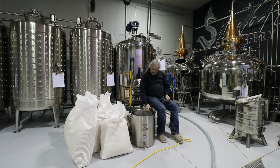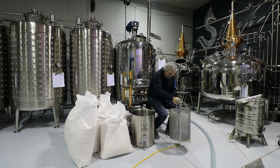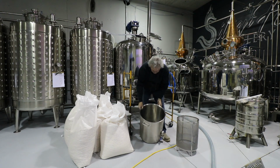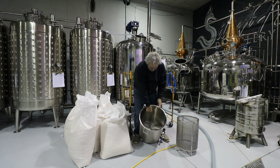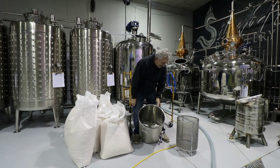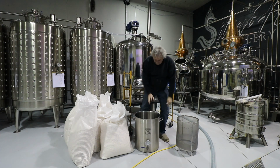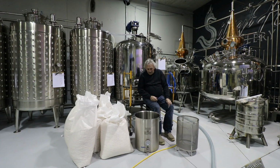Now if you can't find the basket right off the beginning, you can get an attachment. I don't know if you can see this inside, but there's an attachment in here that is a screen right on the exit spigot. That works really well. I keep that there just to make sure I don't catch any grains going down if I spill out or something. The screen stands on top of it, so it works really well. I do suggest putting that in.